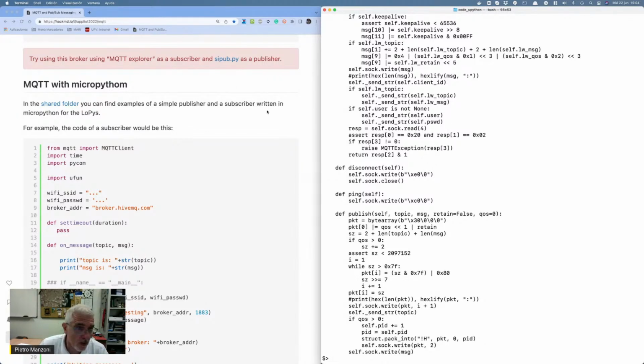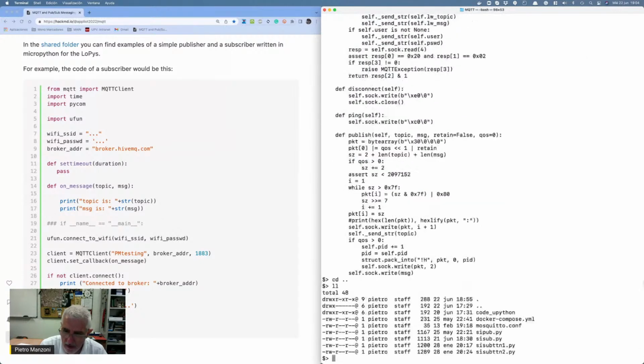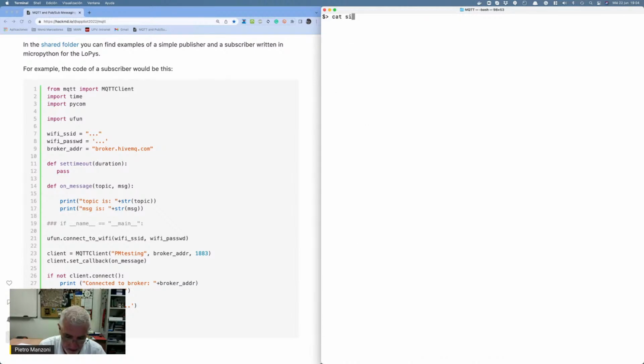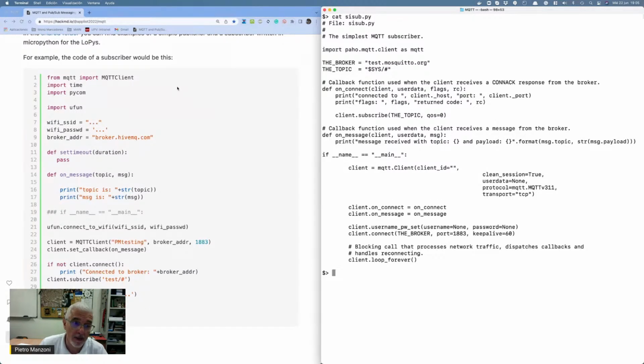Okay. So if we take it here and let's see. Okay, so this is a Python version of a subscriber, and this is the MicroPython version of a subscriber.